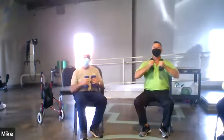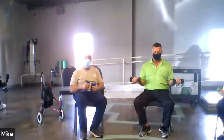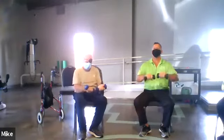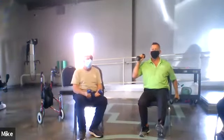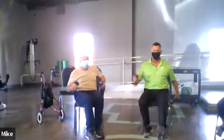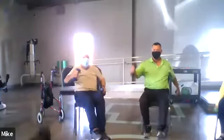3, 4, 5, 6, 7, 8, 9, 10. Elbows to your sides, palms to the right, touching on the undergrip, touching on the top. Go. 1, 2, 3, 4, 5, 6, 7, 8, 9, 10, running in place. Set, go. 1, 2, 3, 4, 5, 6, 7, 8, 9, 10.